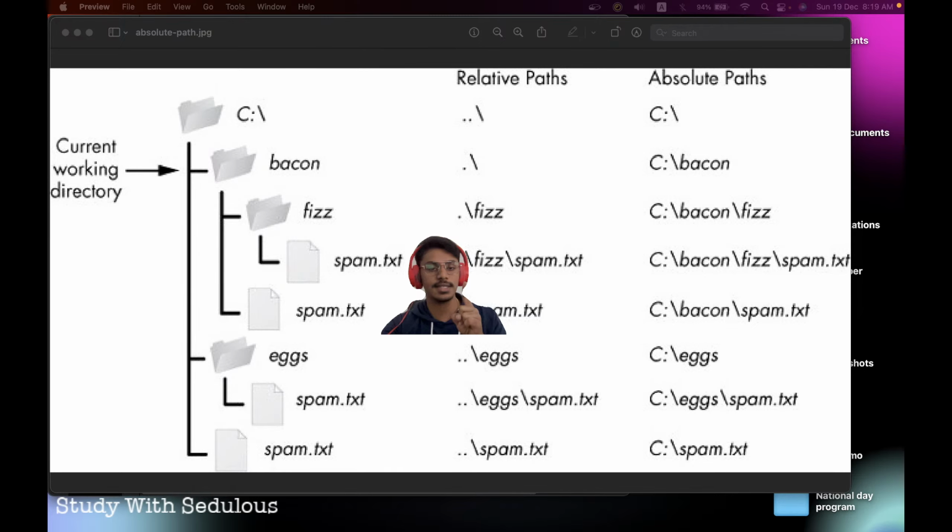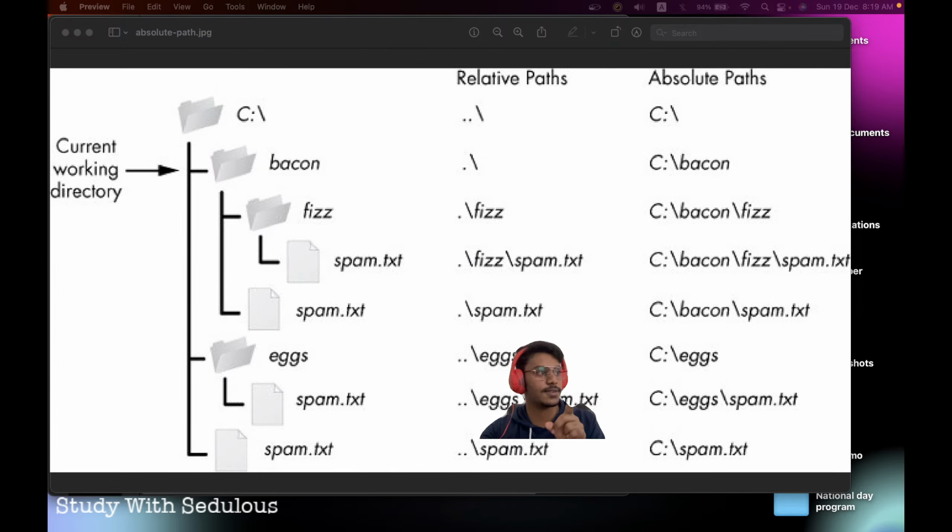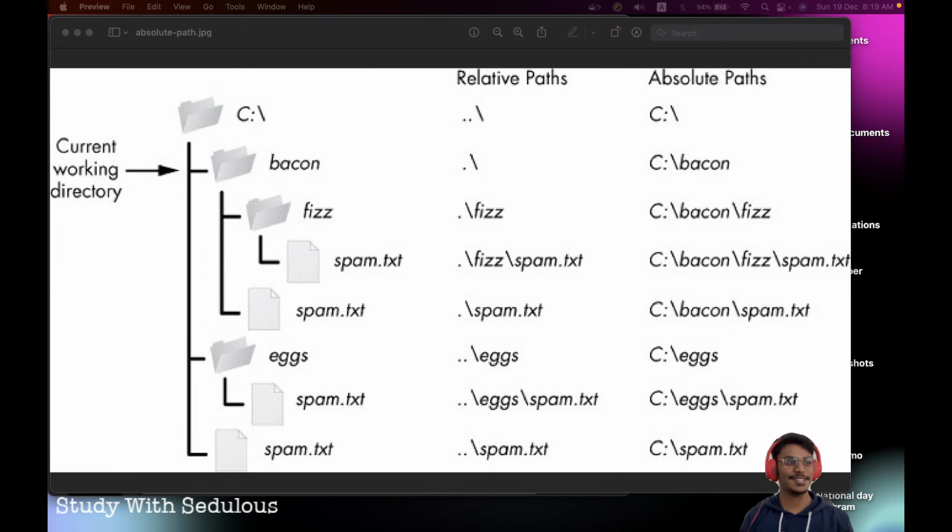Then to get spam.txt, it is in fizz, so we'll be writing dot slash fizz slash spam.txt. That's simple. But for absolute path, it'll be starting from C:/ beacon slash fizz slash spam.txt, because that's the absolute path. Absolute path is the complete path.